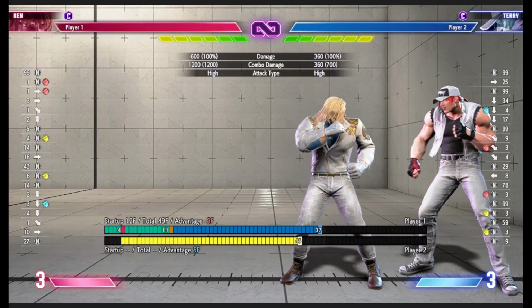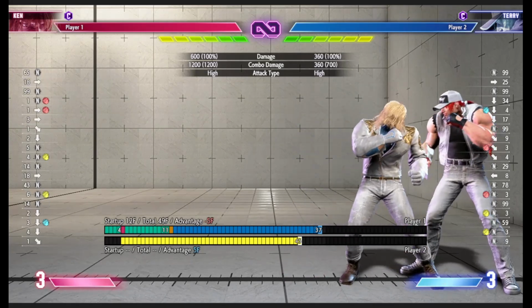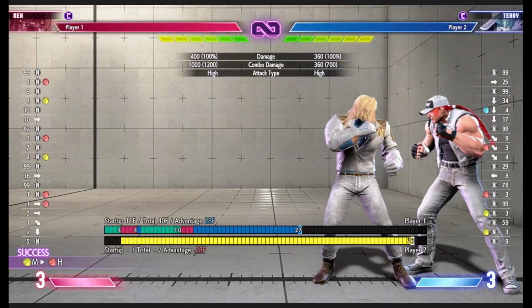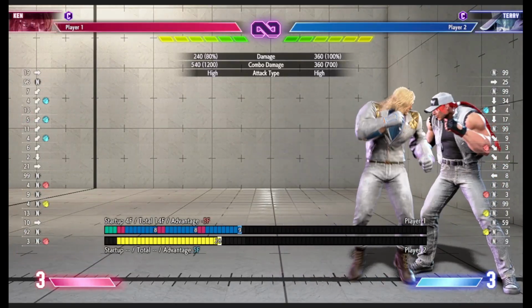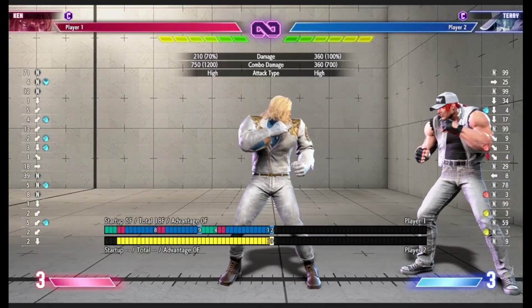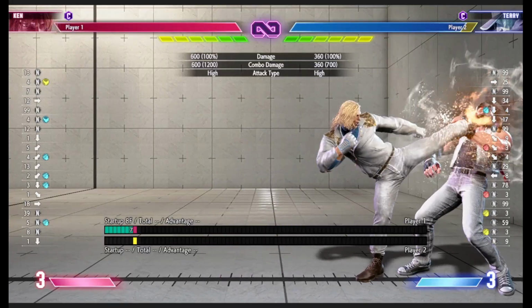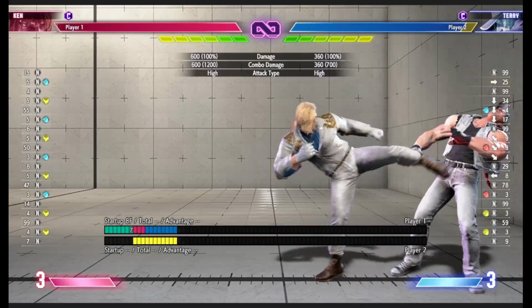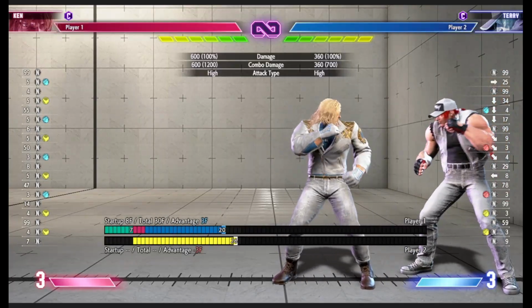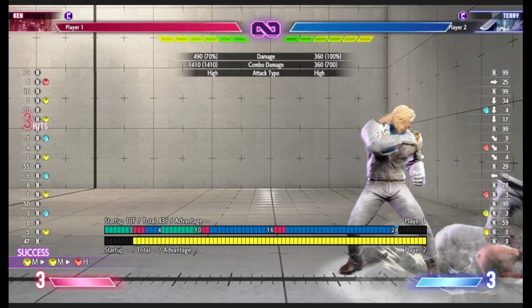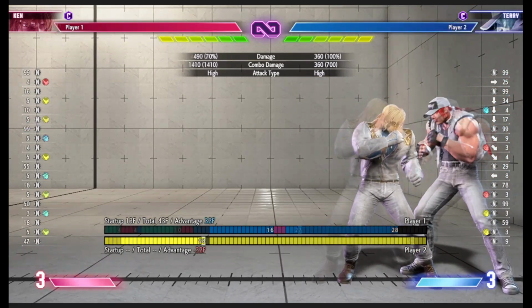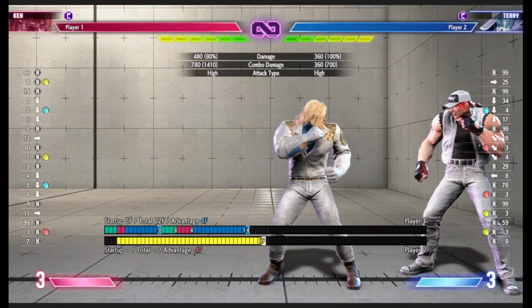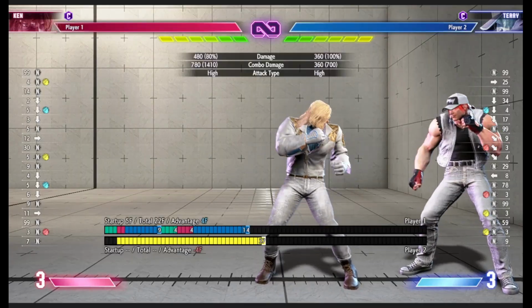Another way to think of chains as well: a lot of characters, and I've done it a couple of times already, have target combos. These are moves that can be canceled into each other specifically. So crouch jabs can be chained into stand jab, they all combo, right? They can all be chained into each other. But stand medium kick with Ken, I can't chain that into jab. I'm pressing it into jab because Ken has a special target combo. It's medium kick, heavy kick. This is also a chain, in addition to a link where I have enough hit stun that I'm able to do the next move.